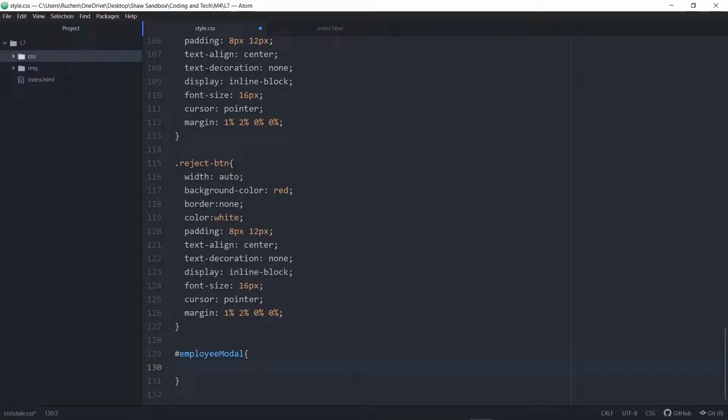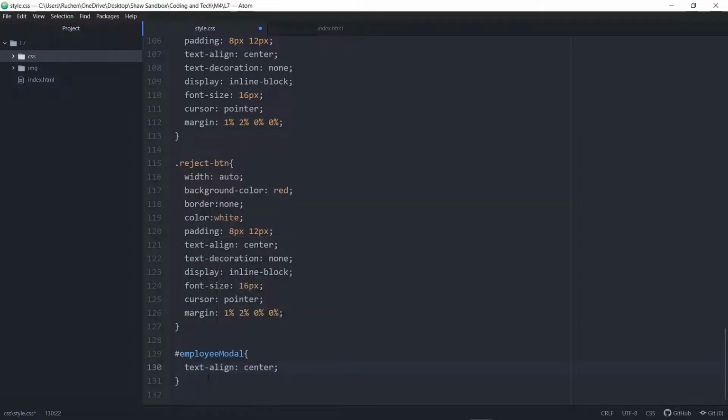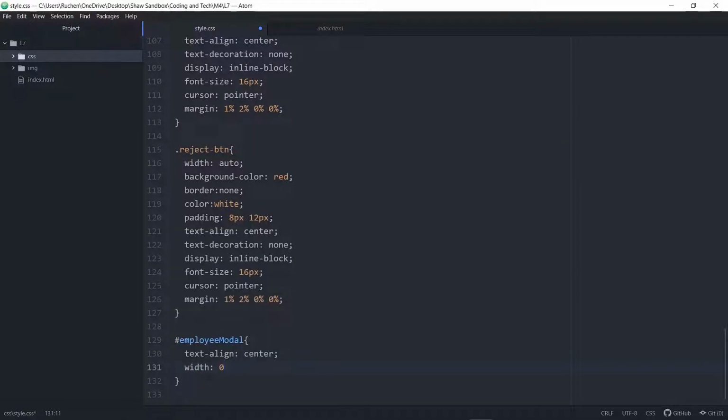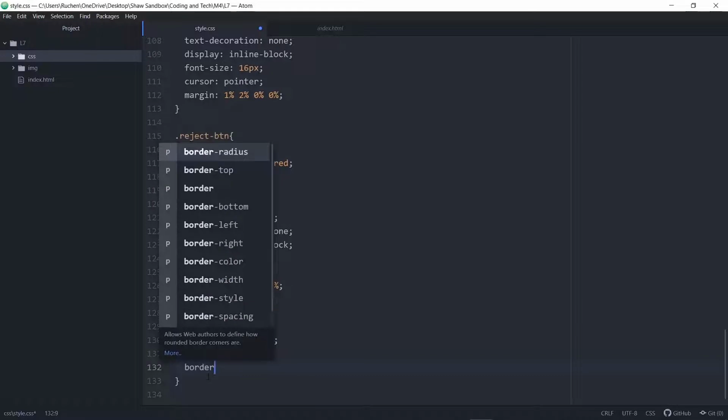and then I can open up my parentheses and start styling. So I'll start with the text, and I will align this text to be centered in the modal. Then I will give this a width of roughly 30%. Next, I'll move on to the border style over here.